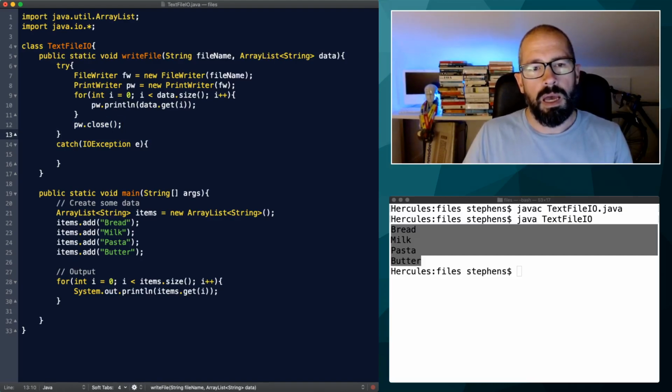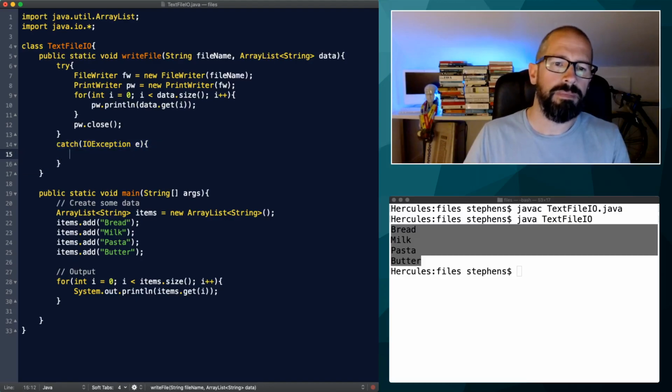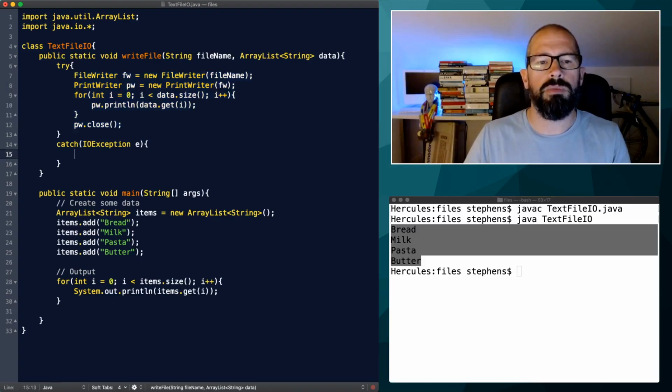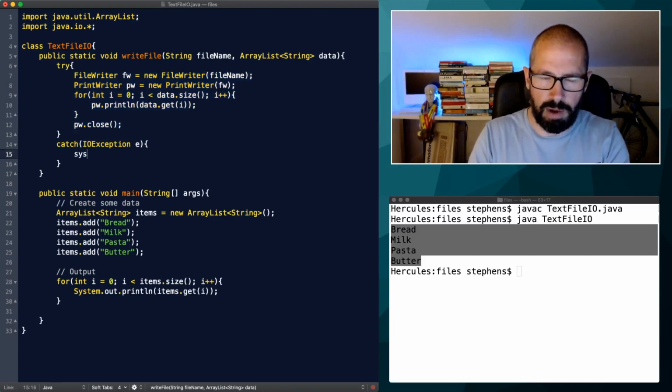Okay. And finally, we need to fill out this catch block down here. Well, if something goes wrong with writing the information to my file, I'm just going to print out a very simple error message down here using a System.out.println, and I'm just going to keep this kind of simple.